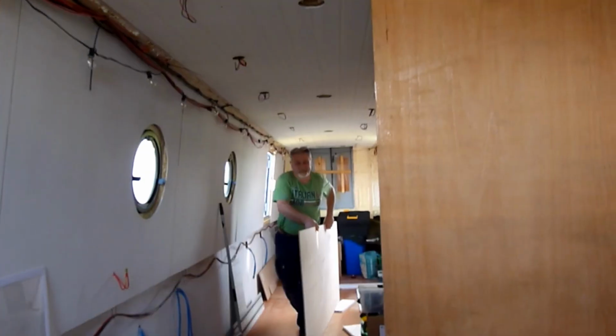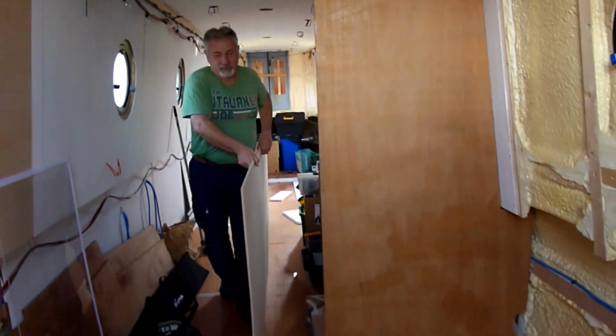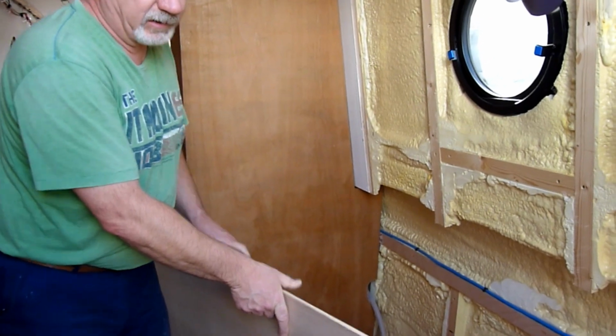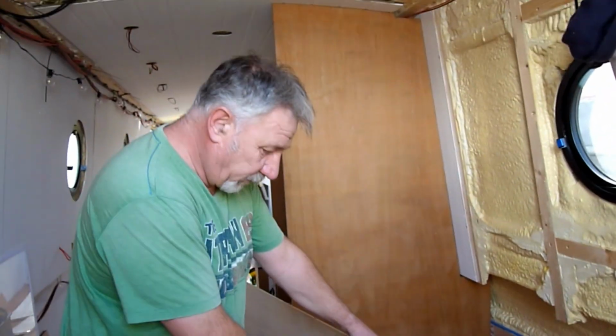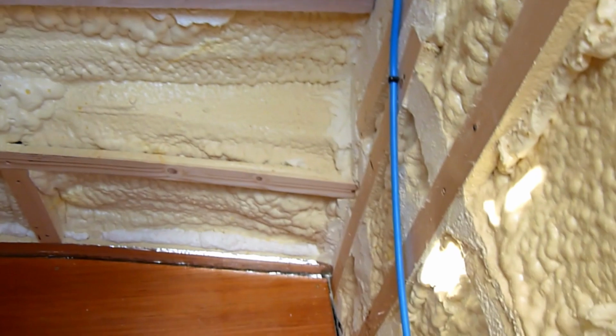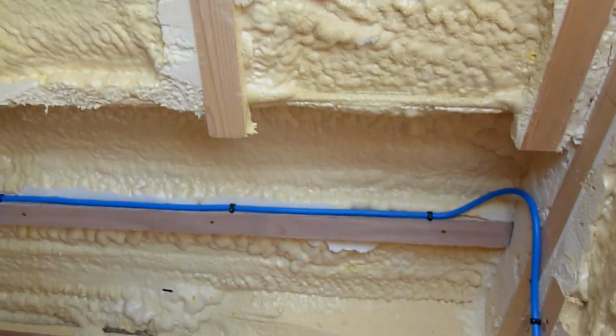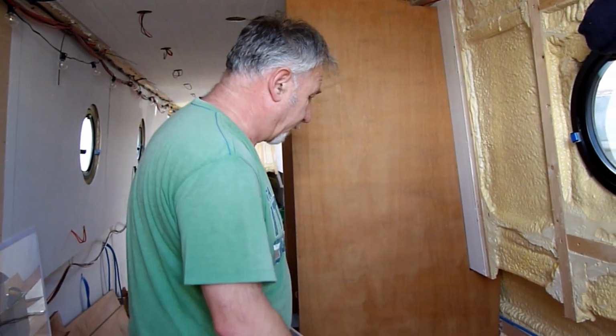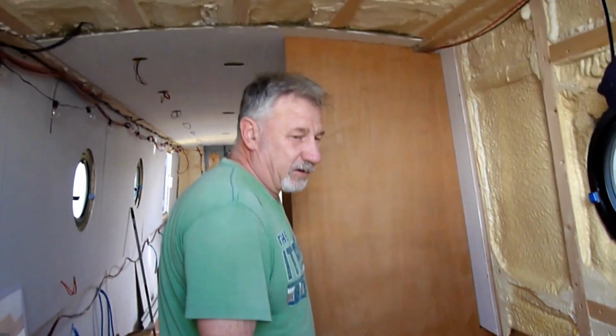You're miles away. Hang on, I'll go up the stairs. Hey, Saoirse. Right, so we've cut this now to size. We've cut the slot along the centre, and that's just because you can see here where the bottom bends inwards and the top goes straight. So that split there is at the same height as the bench top. So that underneath the bench it'll curve inwards, above the bench it'll be straight. That's the general idea. Right, let's see if you measured twice, cut once.